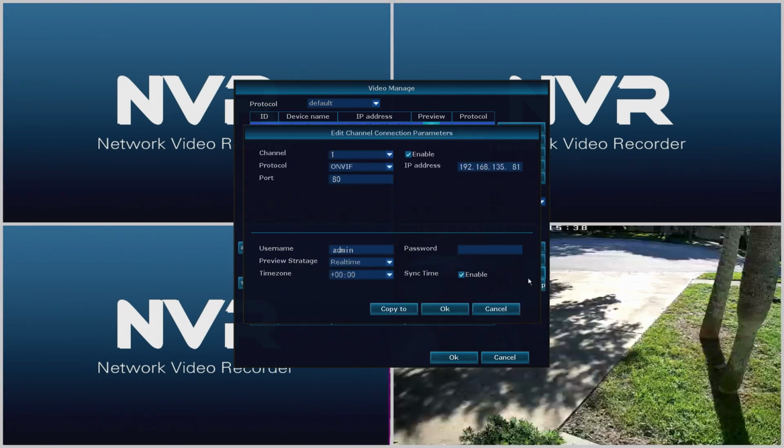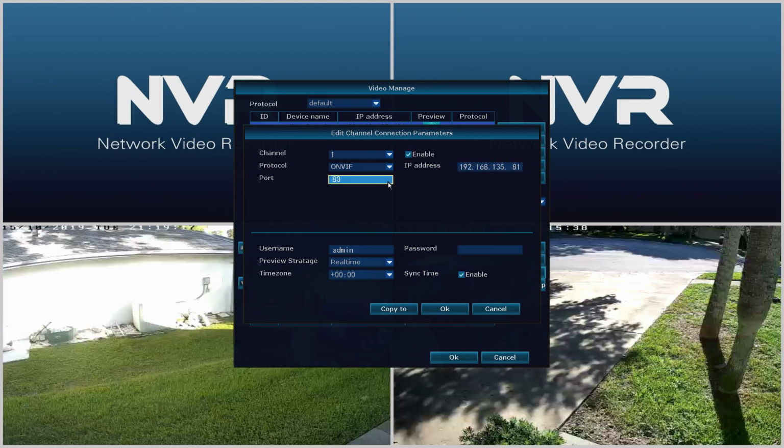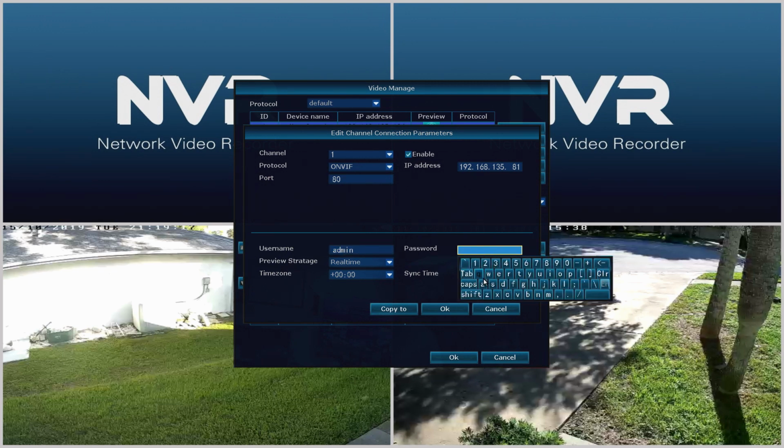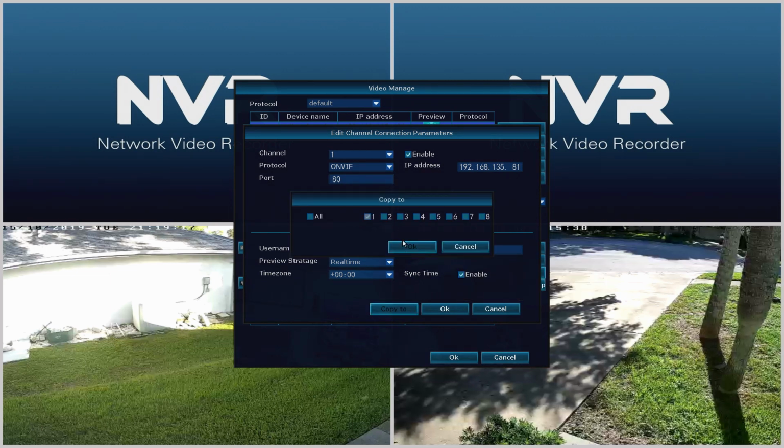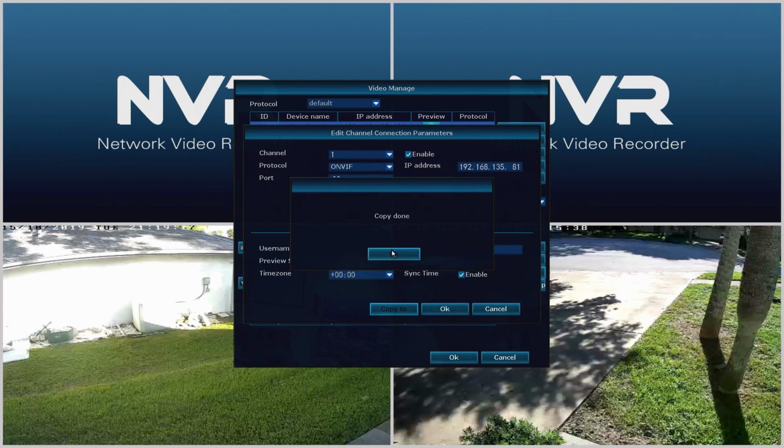And you'll notice in manual edit, you'll have channel number, protocol, IP address, port, and then below that you'll have username and password. So in the password field, if there's anything else there, we're going to erase it and type in admin, ADMIN, all lowercase, then click copy to, select all, click OK, OK, and OK again.